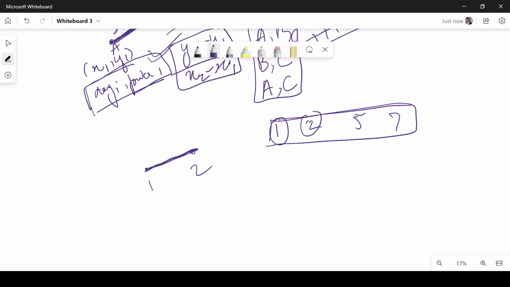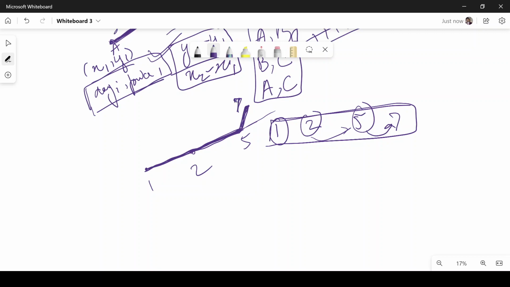Now when we pick the next point just after two, that is five. If 5 lies on the same line, that means we don't need an extra line to connect this point, right? The line chart that we are constructing will just extend this line, and that will connect point number 5. So if the slope is the same, then we can connect point number 5. Now again, the next point after 5 is 7. Suppose 7 is somewhere here. So this is a different line. We can't just extend this line and connect point number 7.